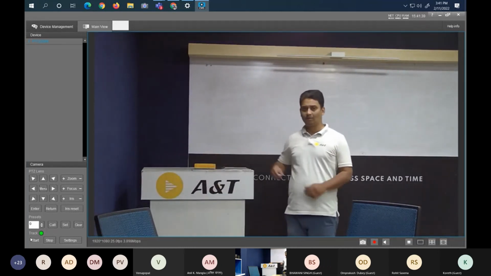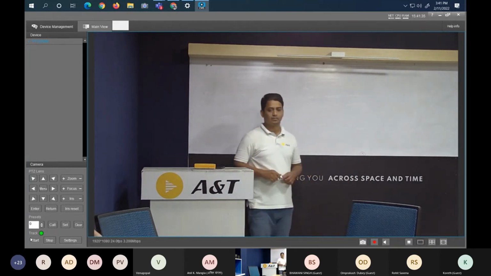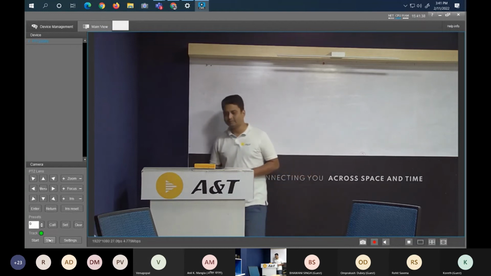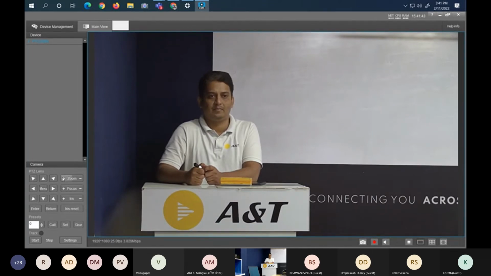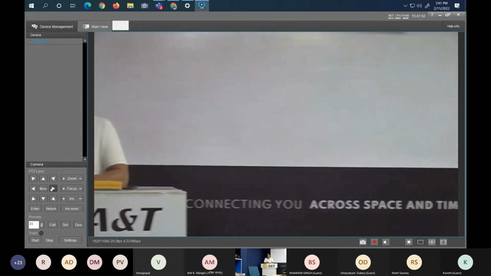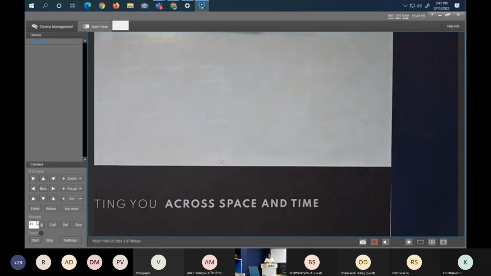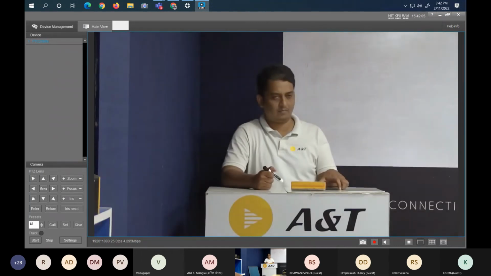And apart from this, if we have a large board or something, we can create multiple presets. Let me stop tracking and show you how we set a preset tracking. For example, let's take the lecturer is standing at the podium. He may take a class for quite some time. We will keep this as one preset, and the whiteboard will be our second preset. Yes. So we have identified two places in the classroom and kept two presets for them.